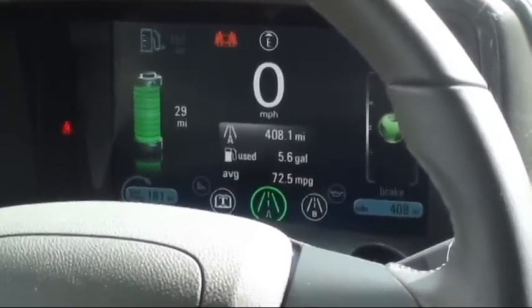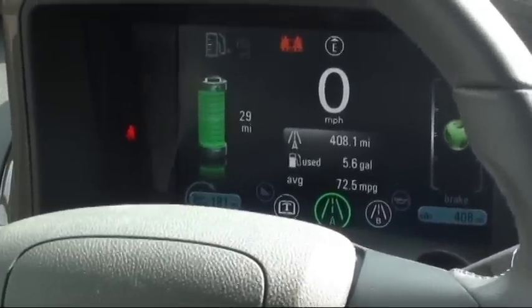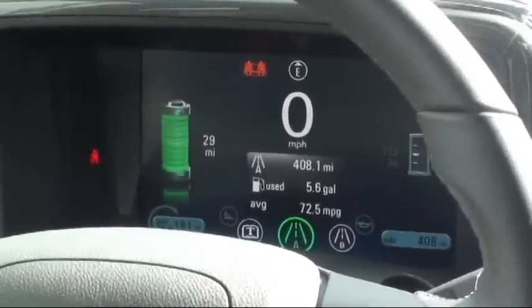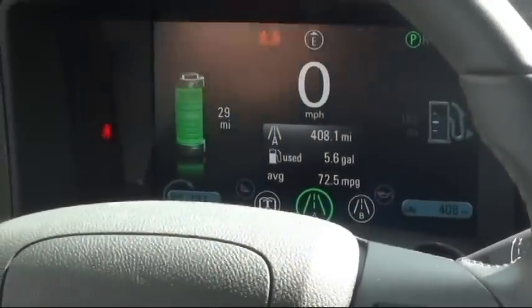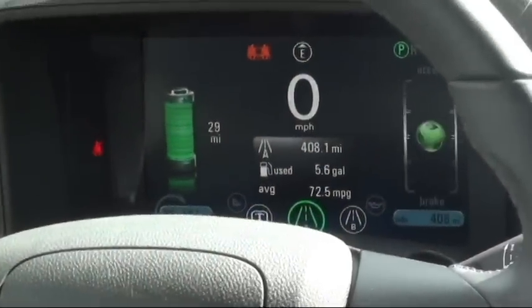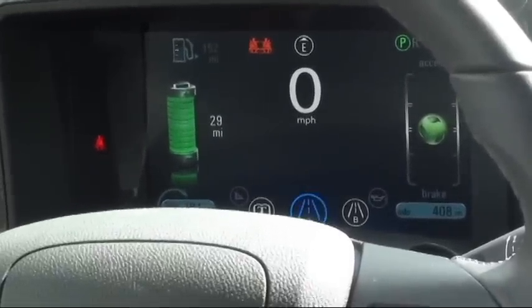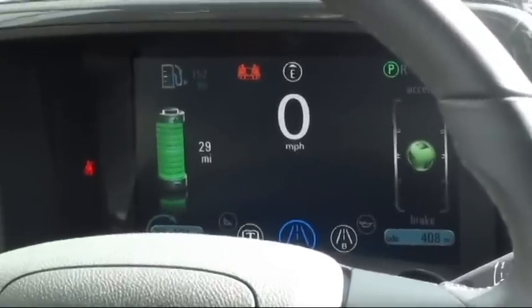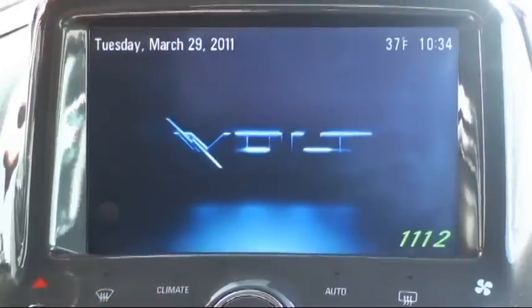Now what you can do, you can actually configure by pushing this little button right on over here, your driver information center here. What that does, it actually puts your fuel range where your acceleration was. So it no longer is in the top left corner, it's actually sitting right in the right. Push it again, it'll go right back the way it was. And if you hit the back button right below it, there goes away the driver portion of the driver information center.